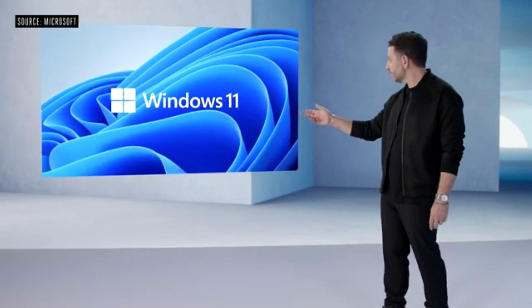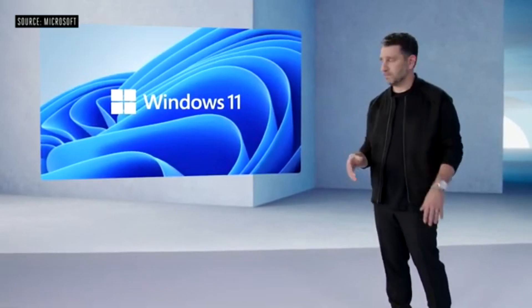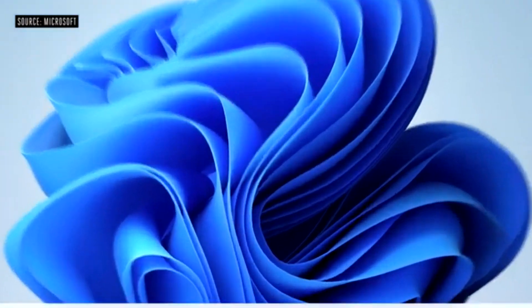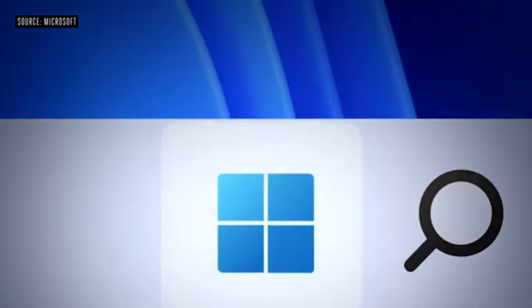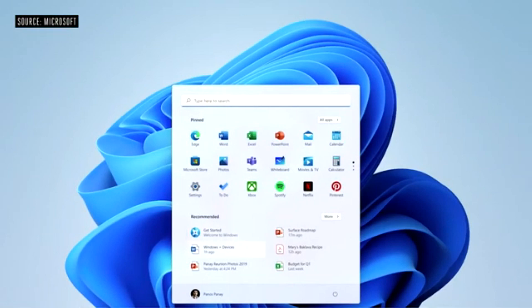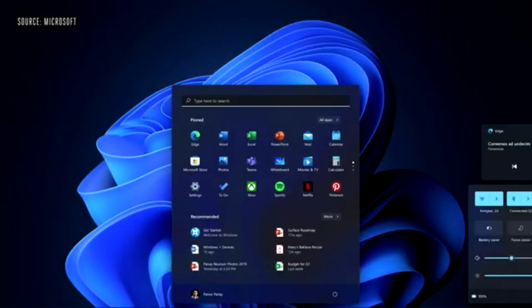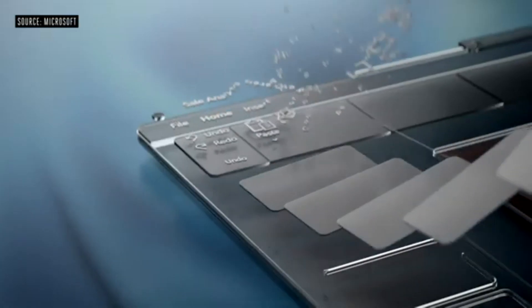Windows 11 — modern, fresh, clean, beautiful. From the lock screen to Windows Hello, Windows 11 welcomes you. We put Start at the center; it puts you at the center. It's what you need, closer to you, simplified. It's cloud-powered to serve you — the docks and the apps you need. We redesigned the themes; we looked at light mode and dark mode, tuning the contrast with the materials so the content stands out. You'll notice the rounded corners throughout the entire product.